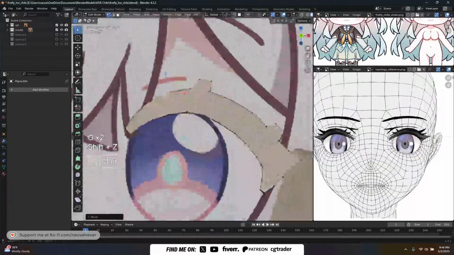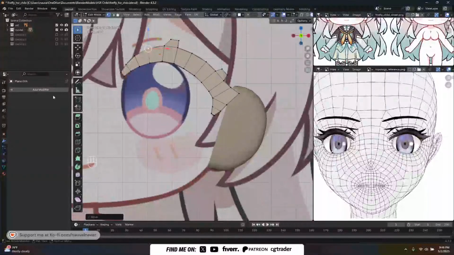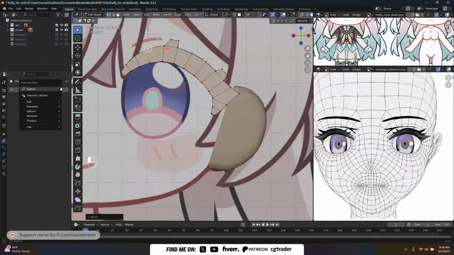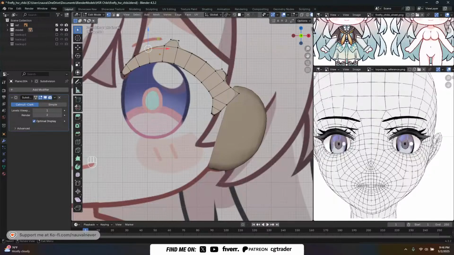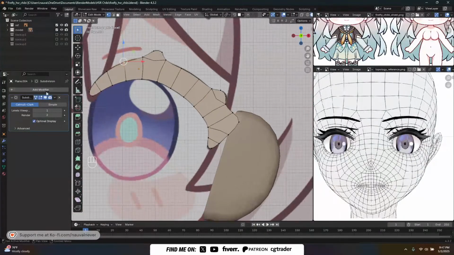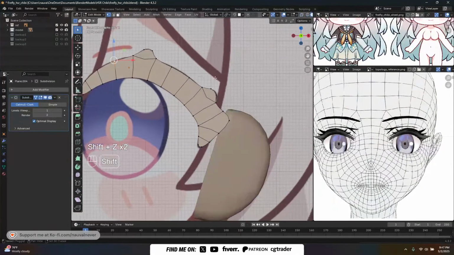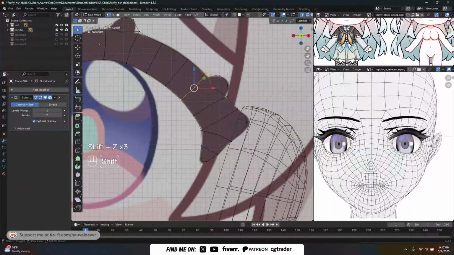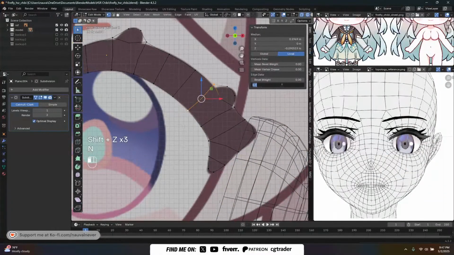Probably we can apply the subdivision surface modifier. Let's make this sharper.